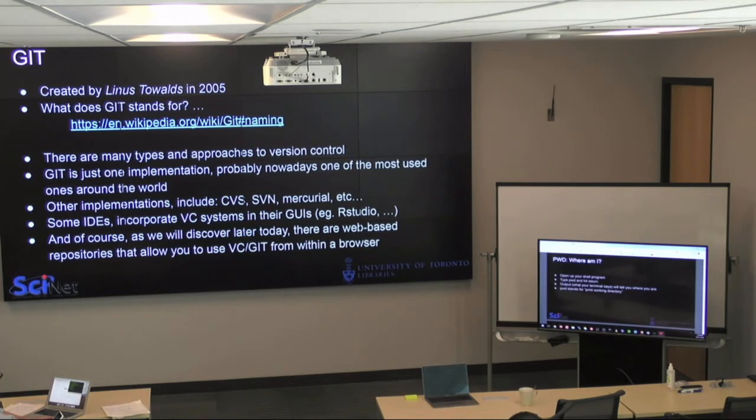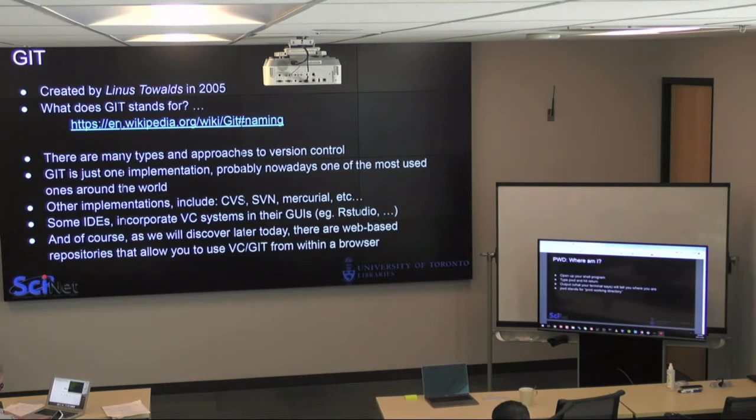And actually, if you ask me what Git means, I don't think anyone knows, because it depends on how Git is behaving. This is a caveat that Git has, because it's a really powerful tool. It brings a lot of new elements, but it also brings some complexity compared to the other version control systems. If you want to know about the naming of Git and what people interpret Git to mean, go to the wiki. I'm not going to tell you much about that.